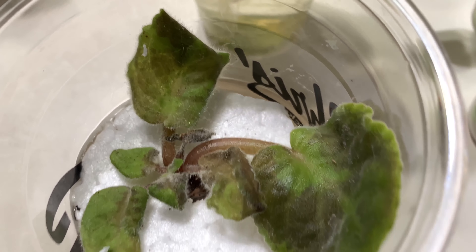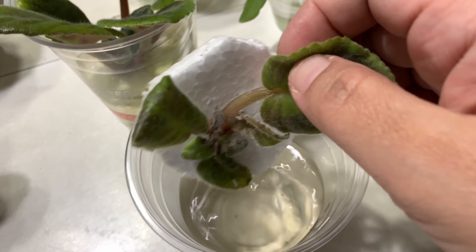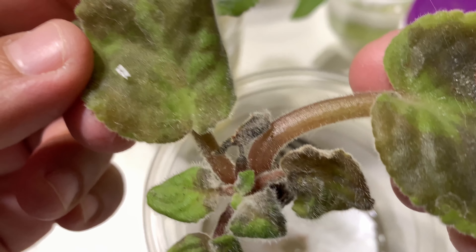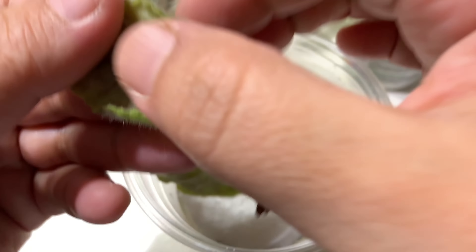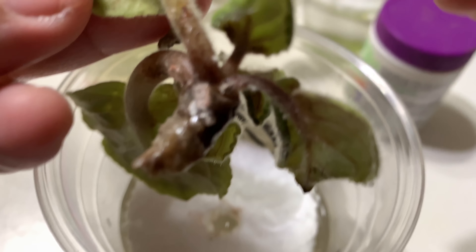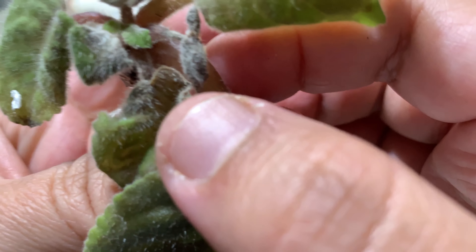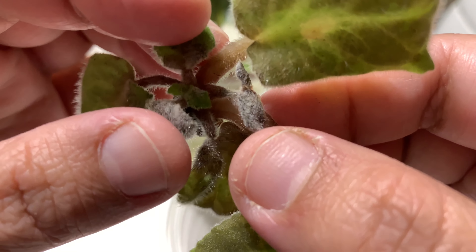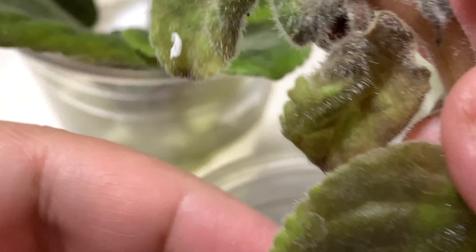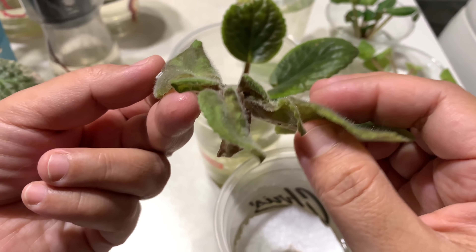You can see the leaves — they turned brown. I'll show you: these leaves turned brown and they want to die. From the back you will see better — watery leaves here, and these leaves are drying. Only a few leaves in the center are still green, but they cannot survive without the help of the bigger leaves. If the big leaves die, these small leaves cannot survive — they will die too.